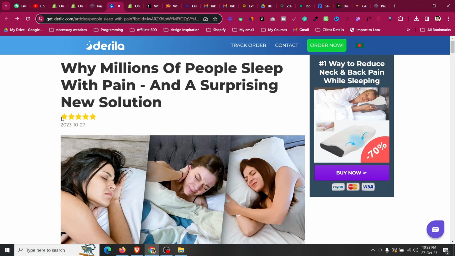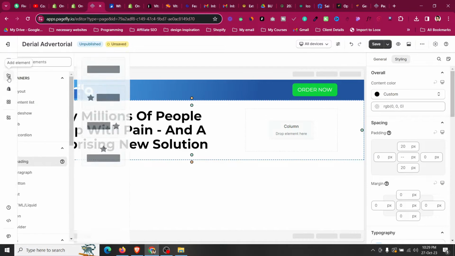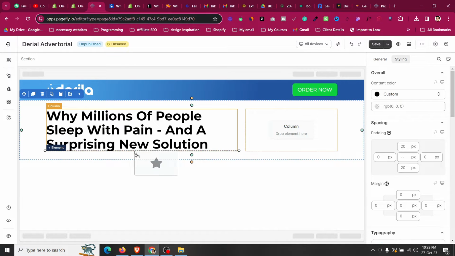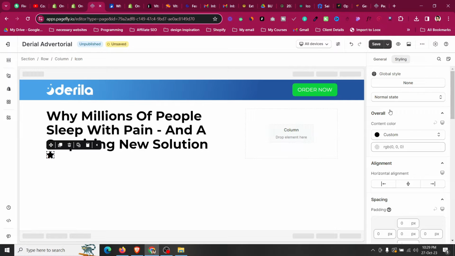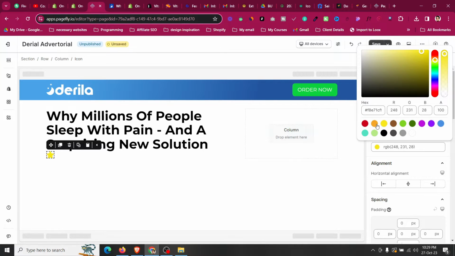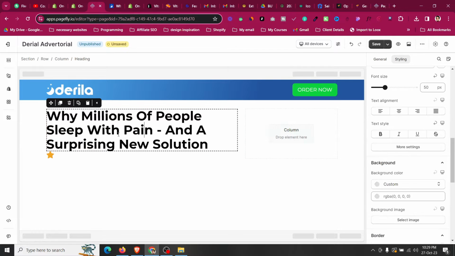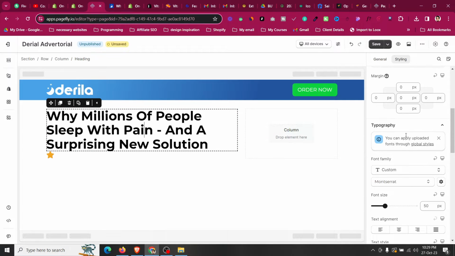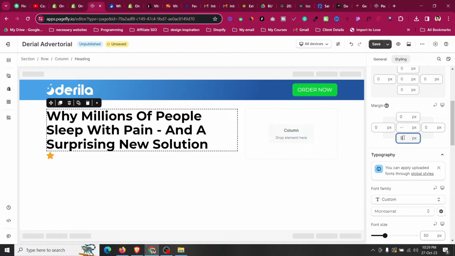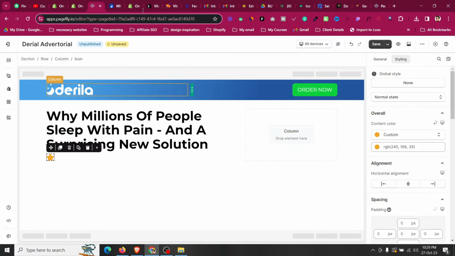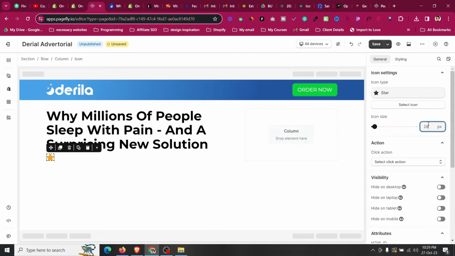Then we have these stars. They have used an image, you can use an image, or we can go for icons as well. How? Click on add element, go to icon and drag the star icon below, and then go to color and choose the color for the star icon. So this is the star icon, and then go to the headline and give some margin bottom, like 10 pixel. I am increasing it using my mouse. Then click that icon. If it is larger, then go to general and decrease the size. Let's make it 25, and then click on it and click duplicate to duplicate it 5 times.